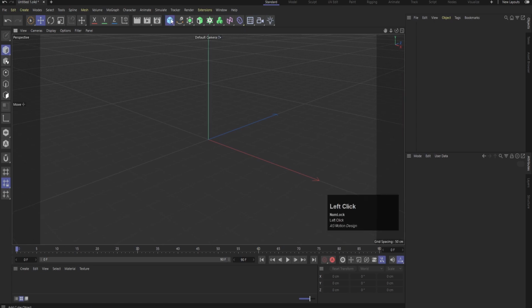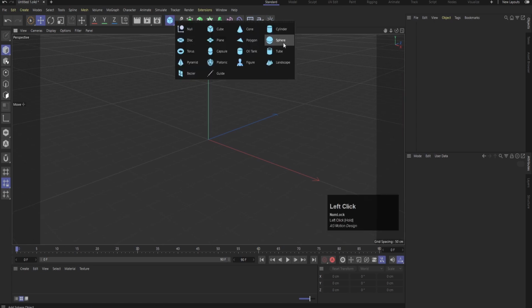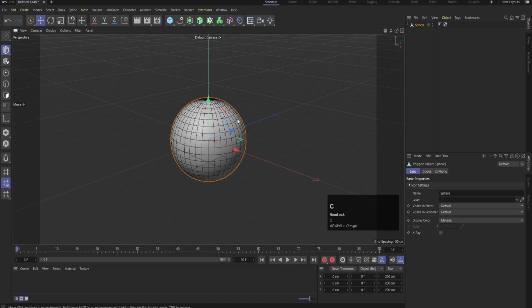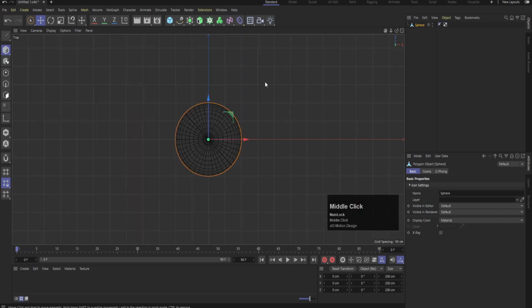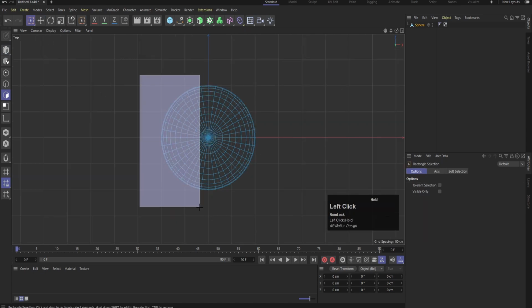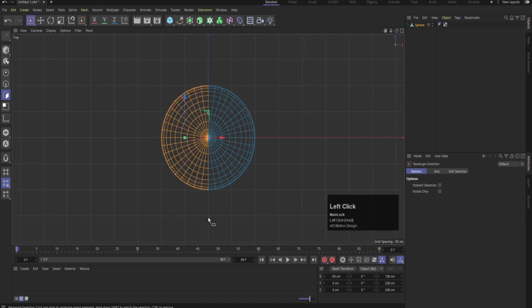Okay, so first of all I am going to create one shape. I am going to select my UV sphere over here and press N D on your keyboard so you can see edges and vertices. Now for segments I am going to choose somewhere around 40 maybe, and select this and press C to make this object editable. Then go to the top view with the help of middle mouse click. I'm going to select my polygons, then select my rectangle selection tool, and select this much portion over here.